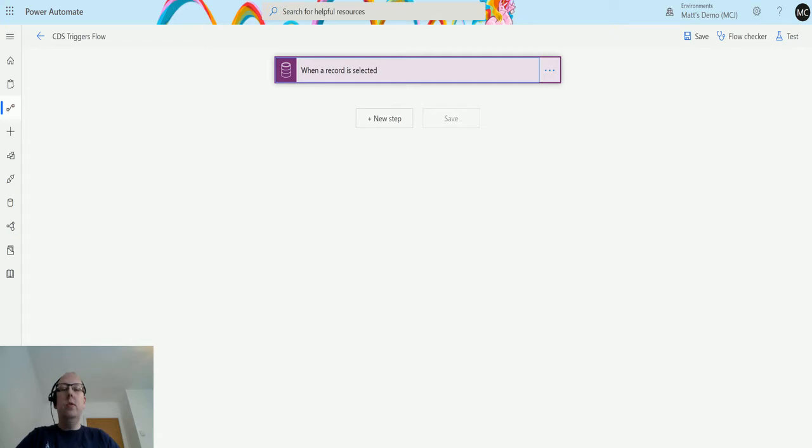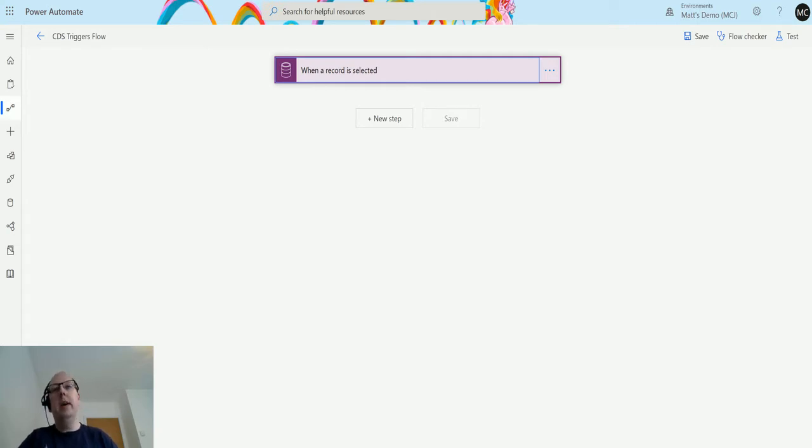List records, a little bit like get record, allows you to retrieve records and details back about some records that you have in your CDS system. But unlike get record, this allows for multiple records to be retrieved, whereas with get record, you are specifying a specific record and specific GUID to look up and retrieve. This allows you to create some filters and bring back a series of records. So we'll take a look at it.